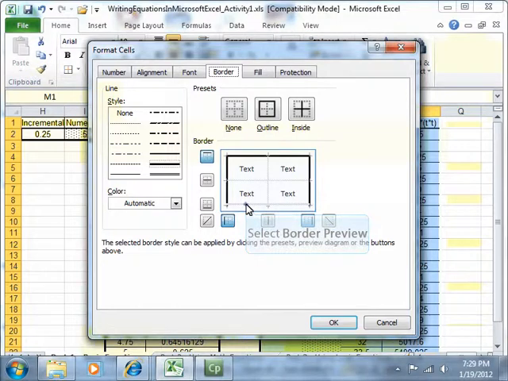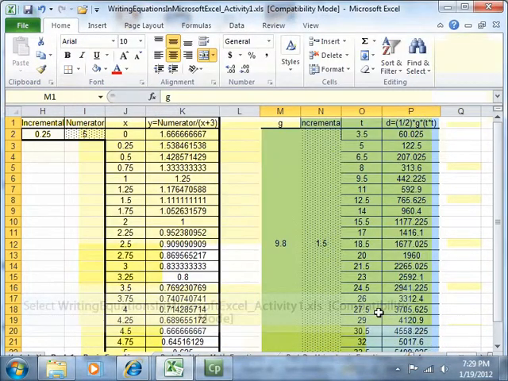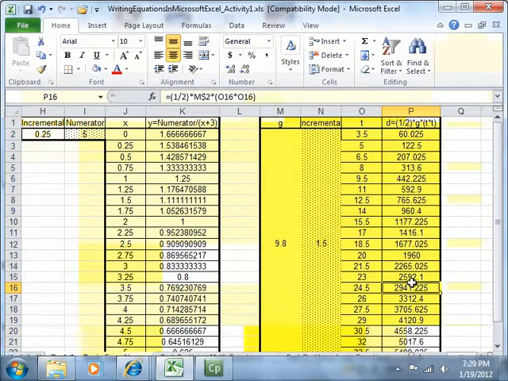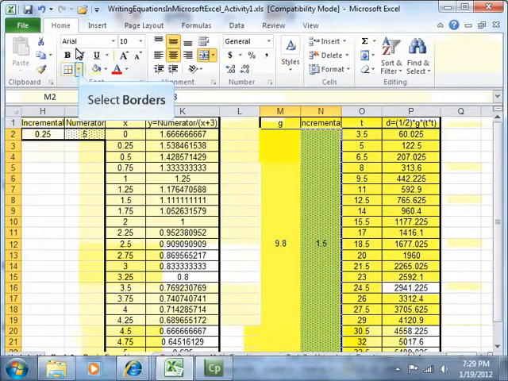Okay, I will widen out the n column, and I'm going to get rid of the dots there, since that 1.5 is original. It doesn't come from anything else. So I will once again go back to more borders, fill, and just choose the blank pattern. There's my fourth example.